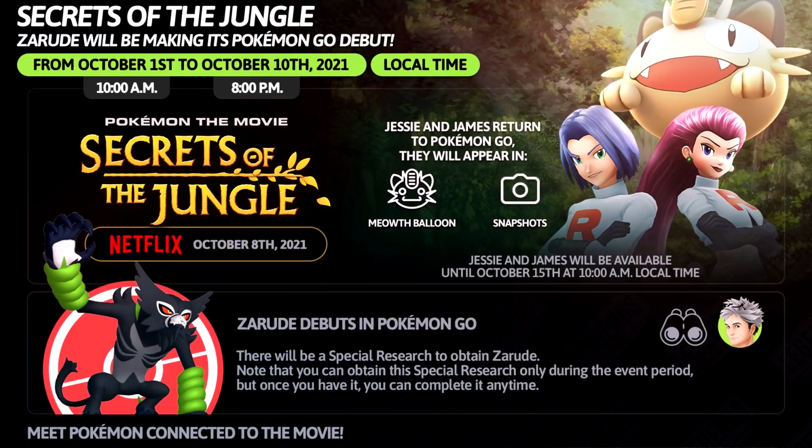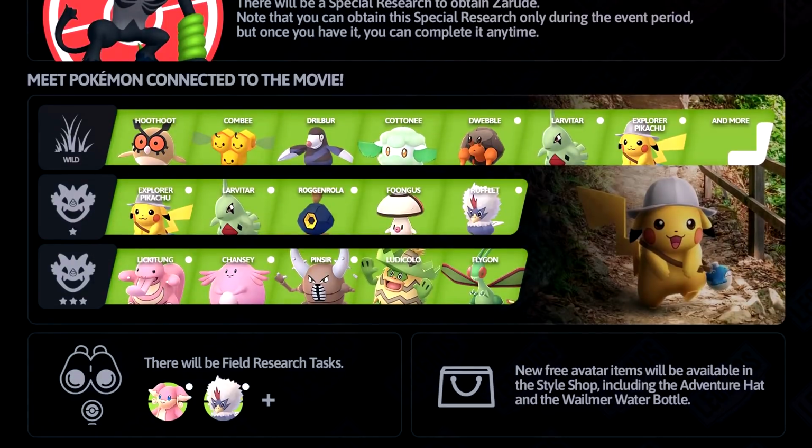Moving on though, we definitely have a lot of things to talk about regarding this event. So first of all, Jesse and James are going to be coming back into rotation with their Meowth Balloon. They are going to be available until October 15. So if Jesse and James actually function off their last rotations, you're going to have a chance to get Shiny Shadow Ekans and Shiny Shadow Pinsir. Following that, during the event, you're also going to have the chance to get Shiny Explorer Pikachu, and then Combee is also going to be in the wild.